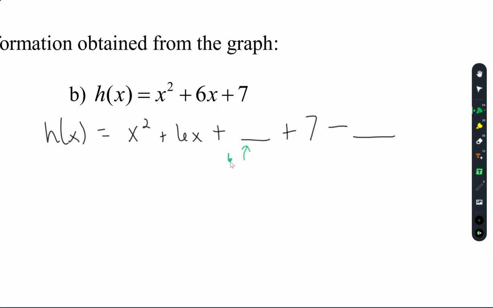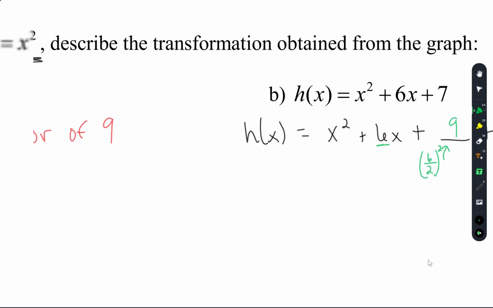The magical number is 6 divided by 2 squared. Okay? So it's always that b value on the x. So it's a coefficient on the x. You get 6 divided by 2, so squared is 9. But you have to be legal about it. You can't just be adding randos to an equation. You have to either add it to the other side, which is weird because h is over there, or subtract it from the same side.